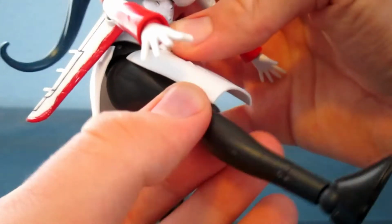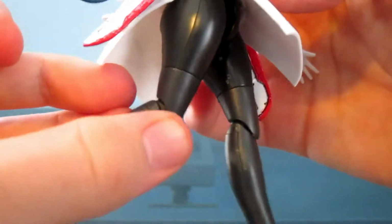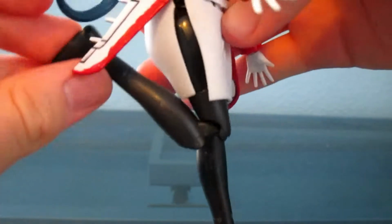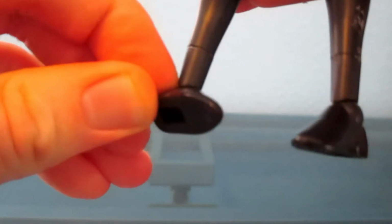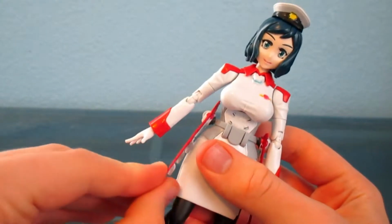Joint at the waist. Her legs can go out that far, kick forward that far, and move backward that far. Swivel here. Double bend at the knee. Swivel here. The feet can tilt up and down, and also tilt side to side. Oh, right, I forgot. Ball joint at these wings.